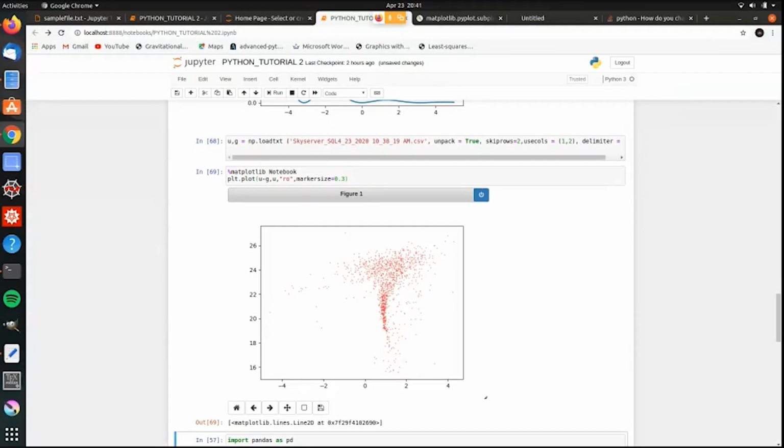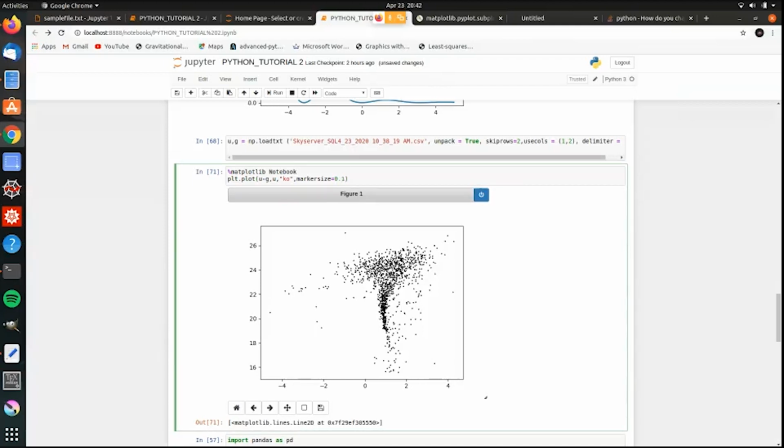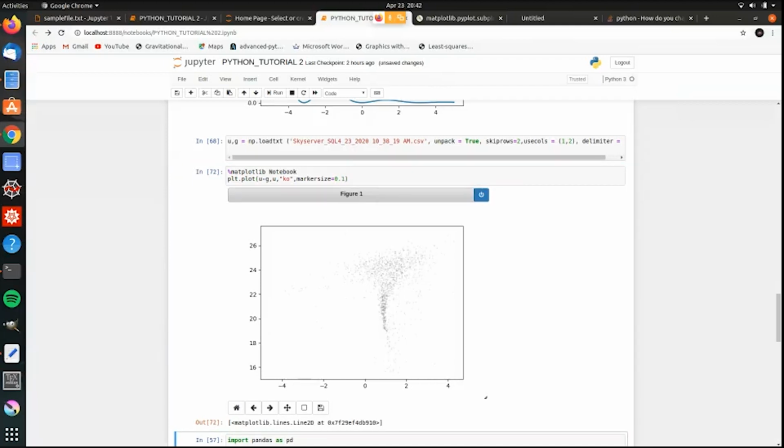A couple of things you can do: there's a new thing, if you recognize it, the marker size. If I change the marker size, you can see how it looks. You can change the marker size if you have more points, like here it's a bit scattered. In that case, I can change my marker size to, let's say, 0.1 or something. 0.1 is too much. It's 0.6. So you can change it as you wish.